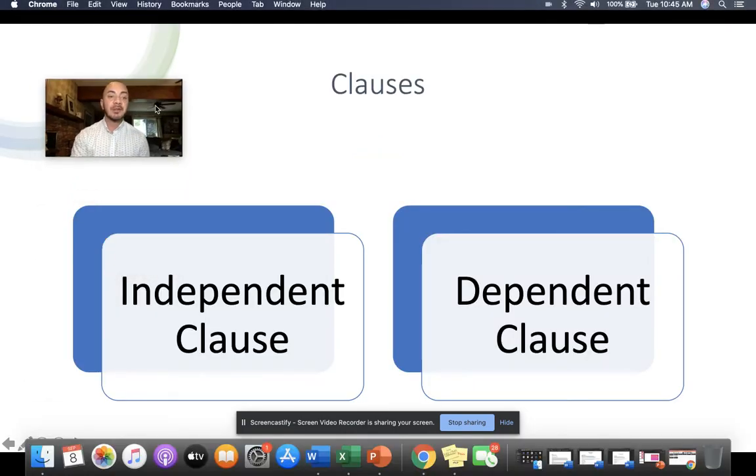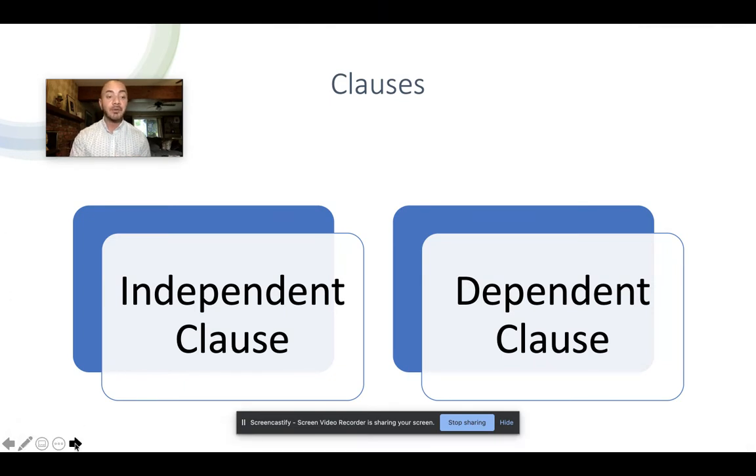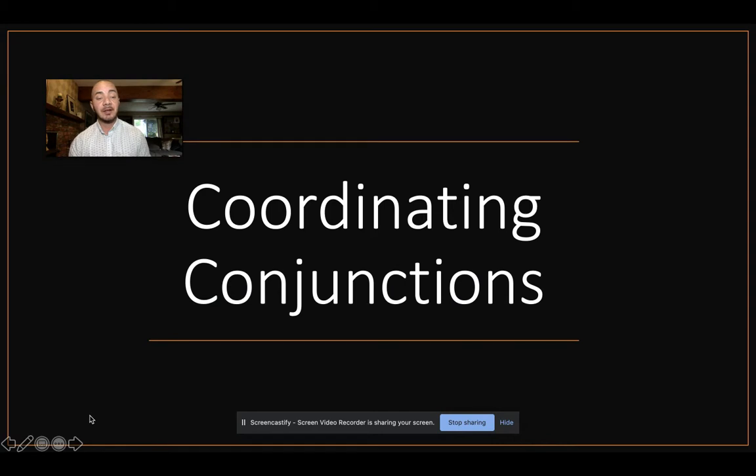The chapter will also give an overview of something called a clause. A clause is simply a subject and a predicate. A predicate is a verb and a verb phrase, meaning it is the action of a sentence and the rest of the words that come in the action that describe where the action is taking place, to whom it is taking place, when it is taking place, etc. And there are 2 different kinds of clauses we'll talk about in this chapter: an independent clause and a dependent clause. For now, let's move forward and focus on coordinating conjunctions.